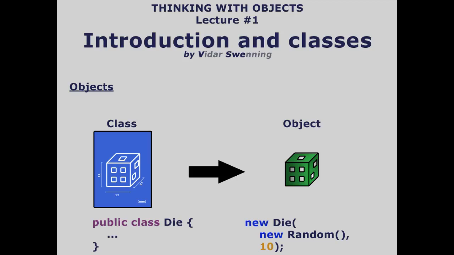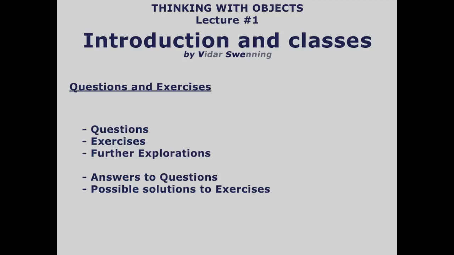So if a method is static, we can use it in the blueprint, so there to the left. But if it's not static, which is the more common thing to be, then we have to create an object and then use it on the object itself. So as you can see there, we create a new object with a new die, and then we give it a random generator. So we create an object, a new Random object as well, and then we use 10 sides. You've seen this slide before. And then I'm just going to go through this again.